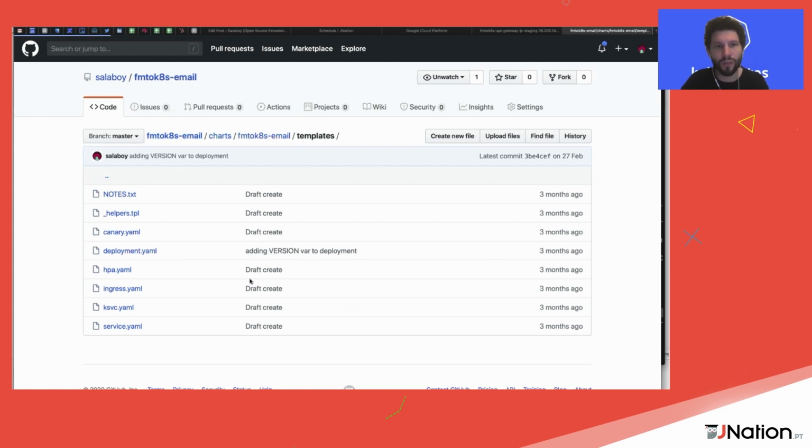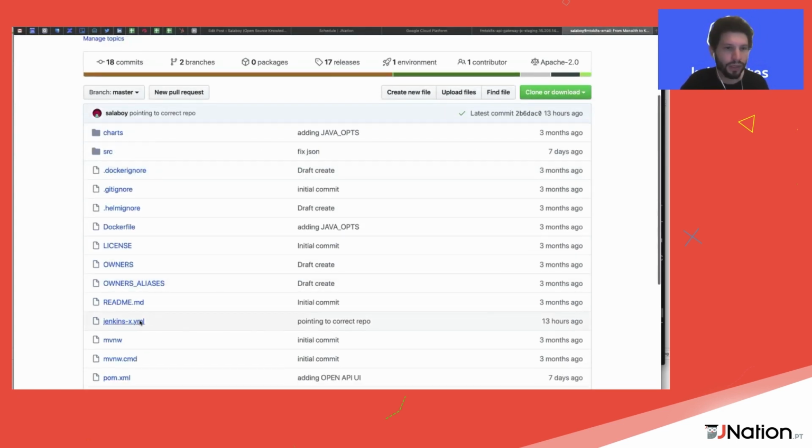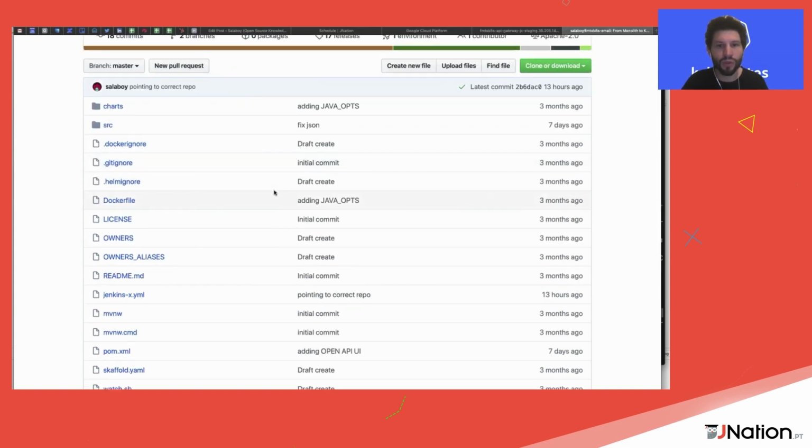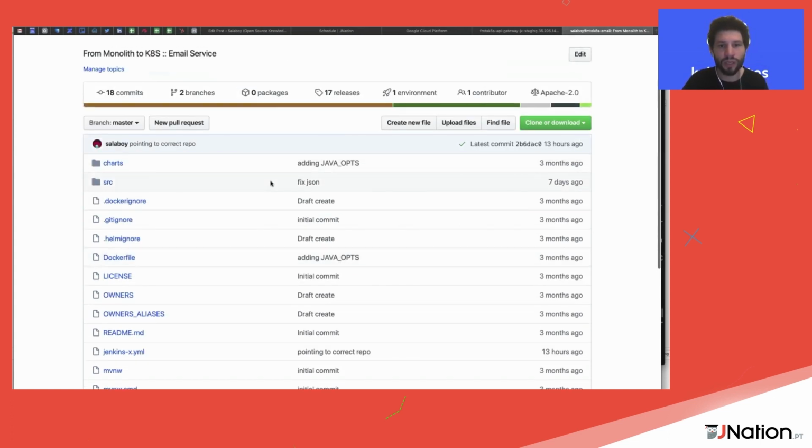So Jenkins X at this point did 3 things: created a pipeline, created a Dockerfile to create a container, and then created a package for making sure that we can deploy this into Kubernetes. But it also relies heavily on conventions on how to deal with changes on this repository. So it created some webhooks in order to understand when the master branch changes, and it will automatically trigger pipelines as you are used to with normal Jenkins, right? You make a change, it will trigger a pipeline. You create a pull request, it will trigger a pipeline to validate that the pull request is fine. After we made any change in the master branch, we will get a new release.